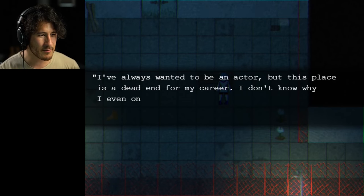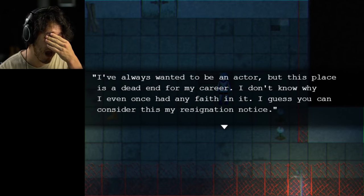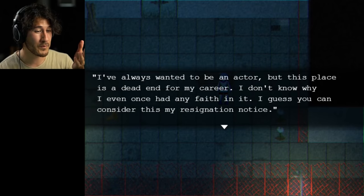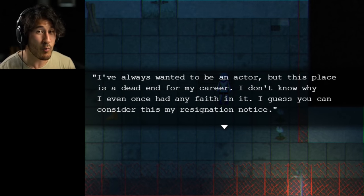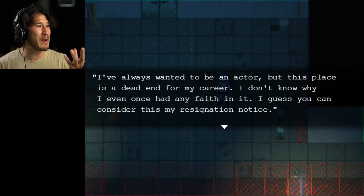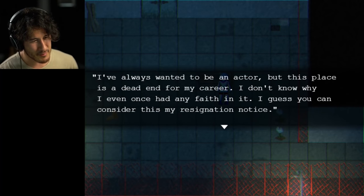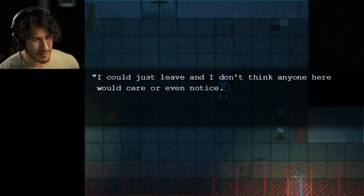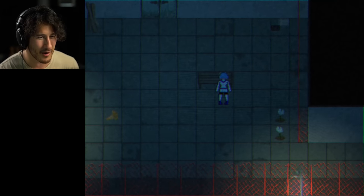I've always wanted to be an actor, but this place... God, you are as expeditional as the guy in the beginning. How is this all fitting into one piece of paper? How did you fit all of this into one piece of paper? But this place is a dead end for my career. Why did you write your life story on this piece of paper on a bench? I don't know why I even had any faith in it. I guess you can consider this my resignation notice. I could just leave and I don't think anyone here would care or notice. Thanks for wasting my fucking time, Miles. Jeremy. Oh.